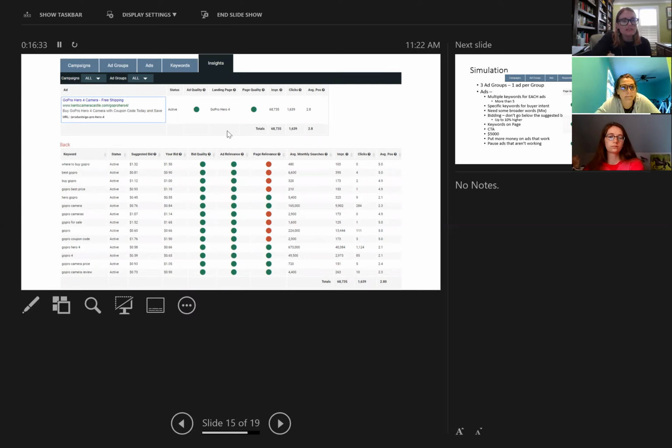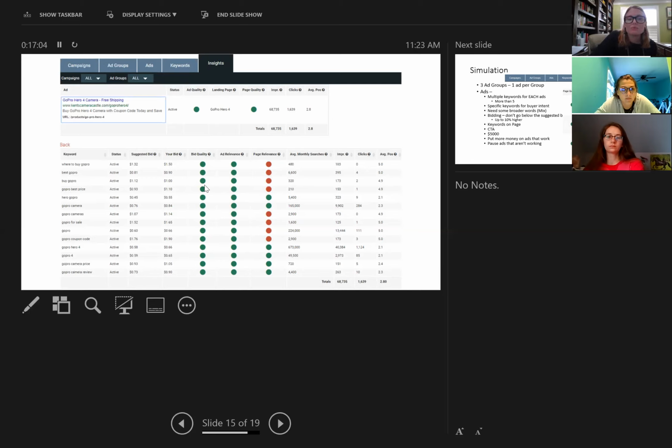So with this, can you all see this? Okay. You're going to have a list of all of your keywords, how much you spent, or the suggested bid, and just a quick note about bidding. I know bidding is very frustrating for you. At least right now, don't underbid. Always overbid, but don't go crazy. I wouldn't go more than 10 or 15% above the suggested bid.